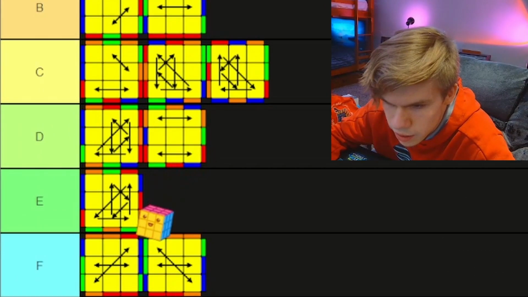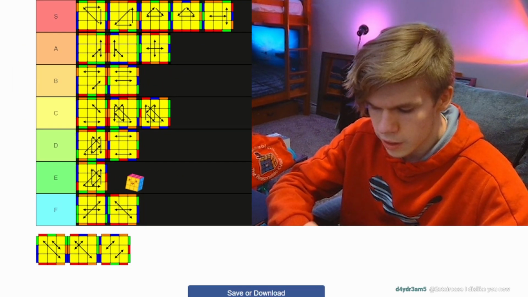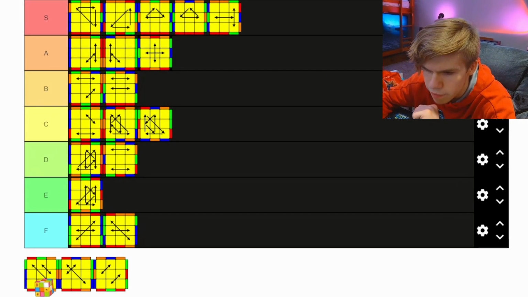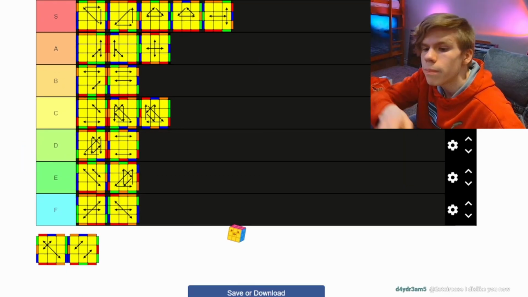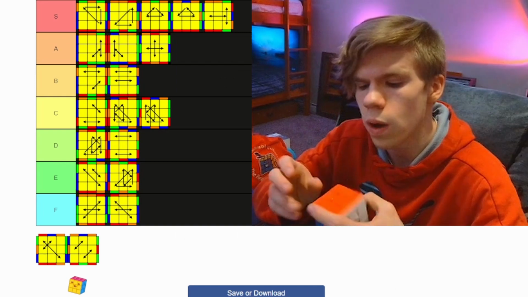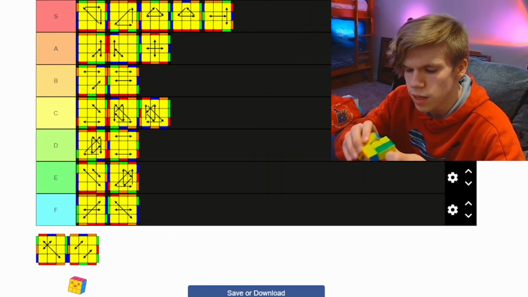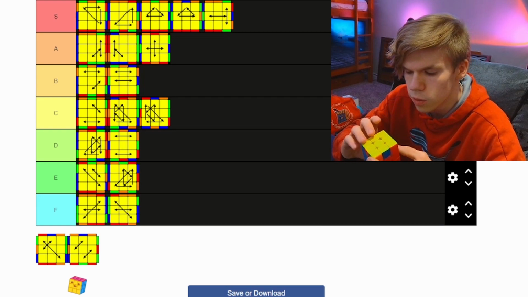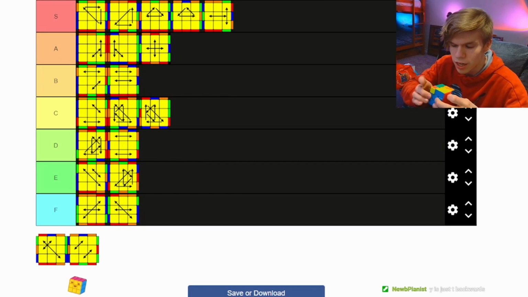What do I have in E? There's a GC. Would I rather get GC or V? I think I would rather get V. I'm gonna put V above the GC perm, still in E though. And now we have Y. Y is not bad, it's quite long. It's one of the first algs I learned when learning to look PLL initially, so I've had it for a long time. I haven't changed anything about it really.